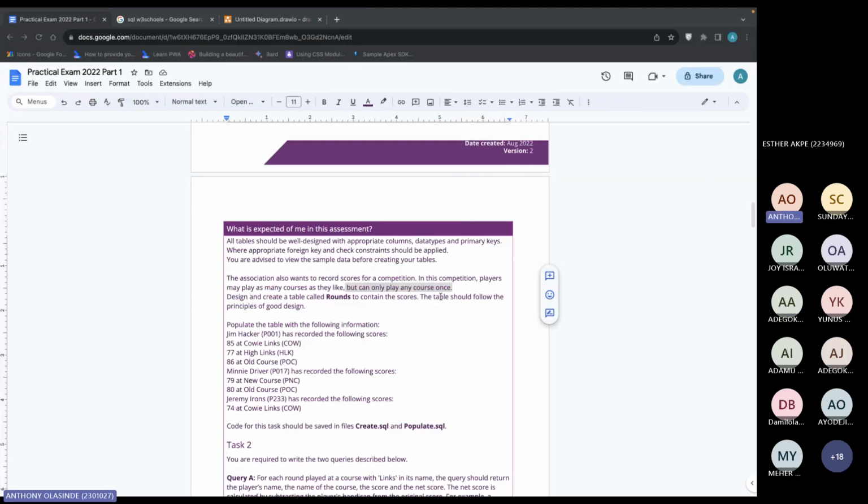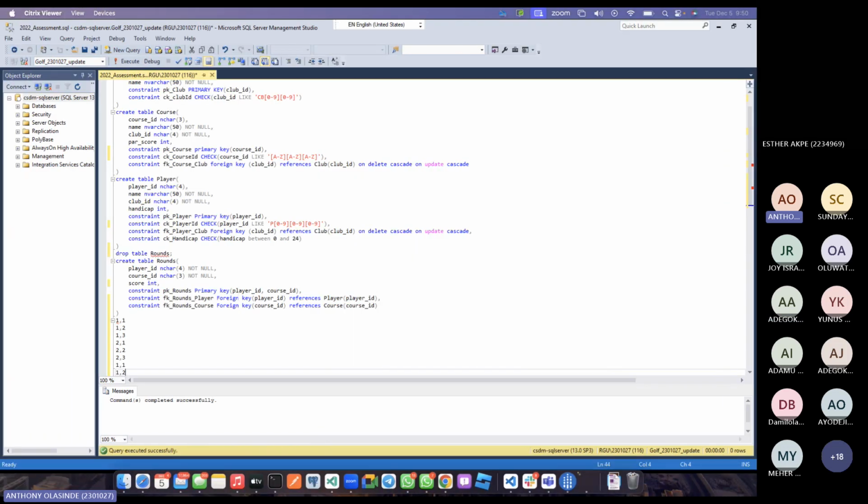That solves our issue: the player cannot play at the same course more than once. Does that make sense? Yeah. So that's the whole reason for this composite key here, using player ID and course ID for our primary key, so that we don't have the player playing in the same course twice.